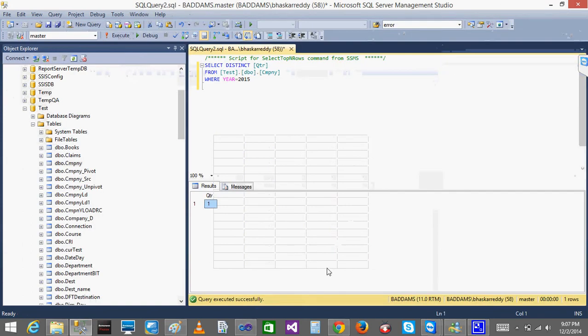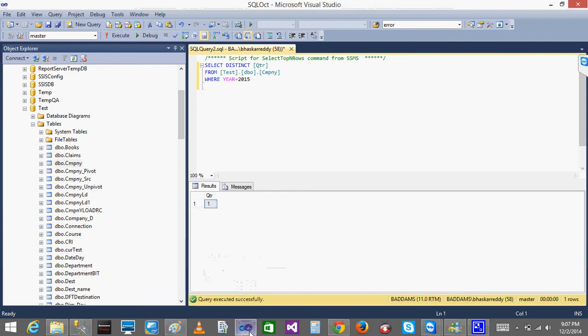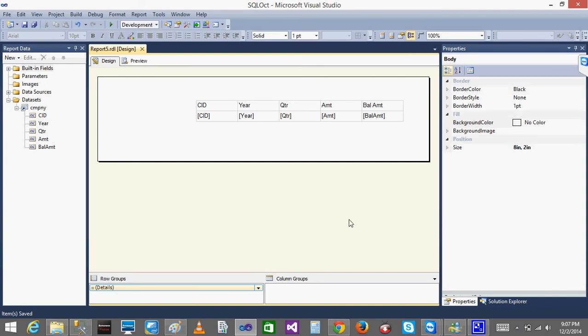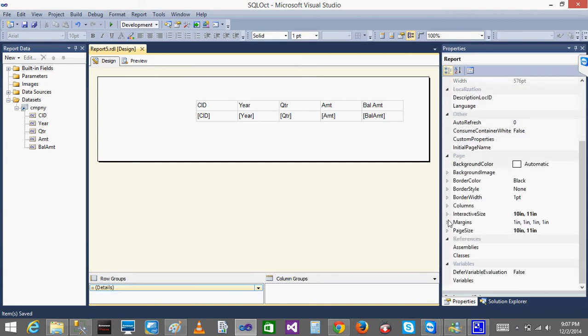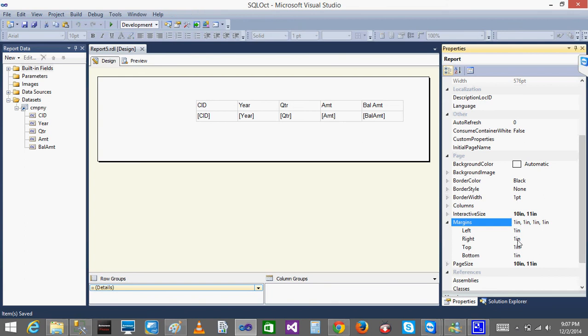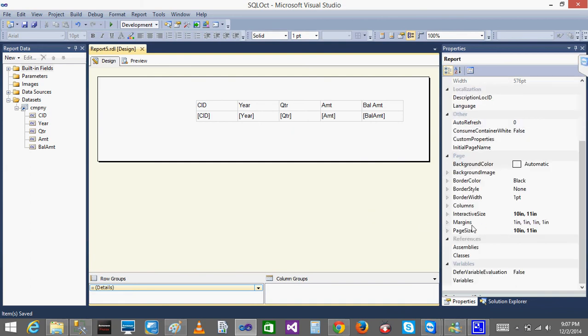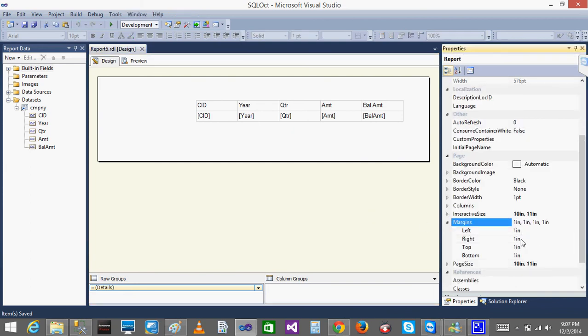Even the height is the same thing. Remember once again, the body width plus report left and right margins should be less than or equal to the report width. Width means left and right, right? Are you able to get my point? Same with the height also. This is an important thing that you need to worry about.